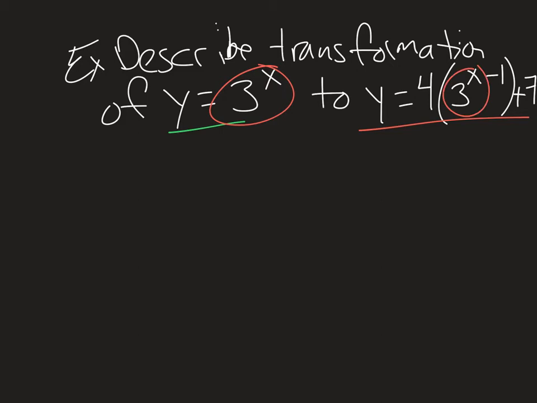Now notice we are still comparing the same family of functions, 3 to the x. It's going to be very difficult to compare any other way. It's difficult to compare 3 to the x to y equals 7 to the x plus 1. It's very difficult to do shifts that way.